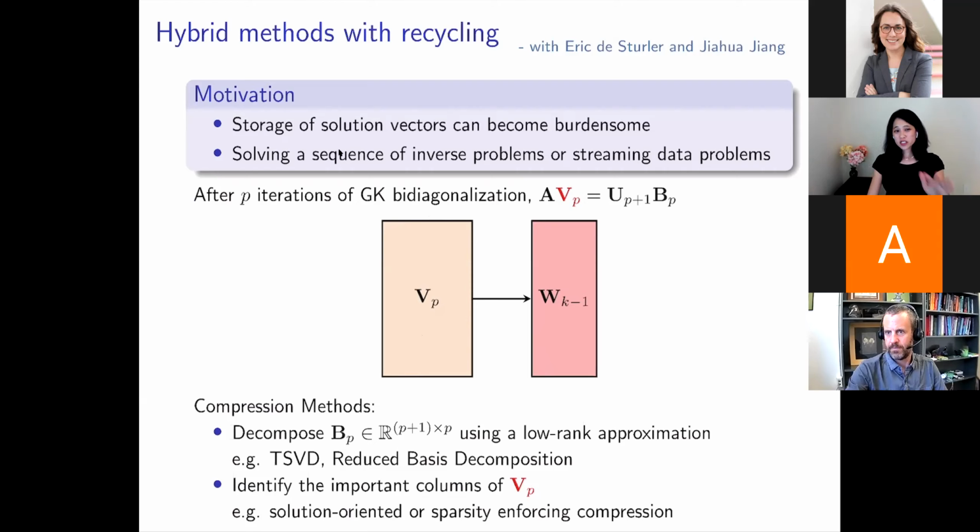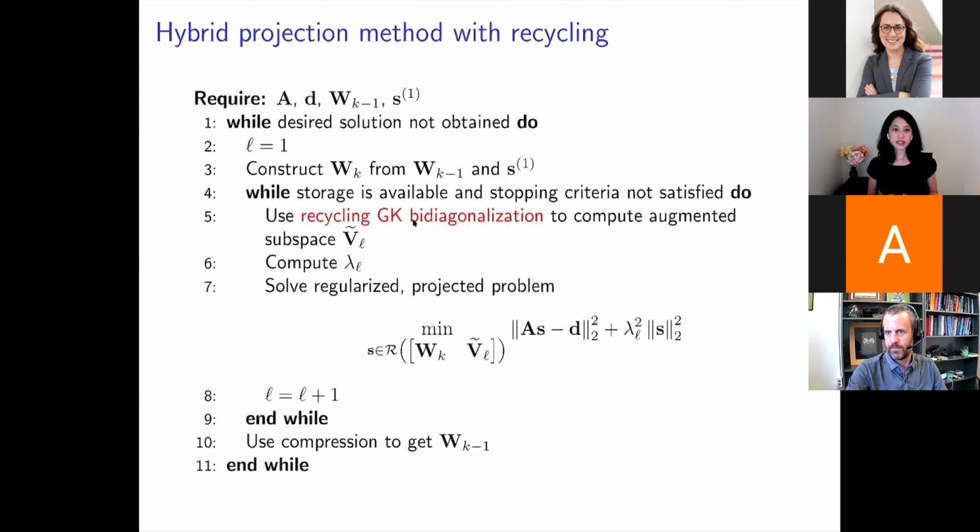This idea might also work when you want to solve a sequence of problems, perhaps say in an OED framework, right? You have to solve multiple inverse problems where your right-hand side might be changing slightly, or in streaming data problems, you can use this concept of recycling to improve your subspace. So just the general outline of how the recycling works.